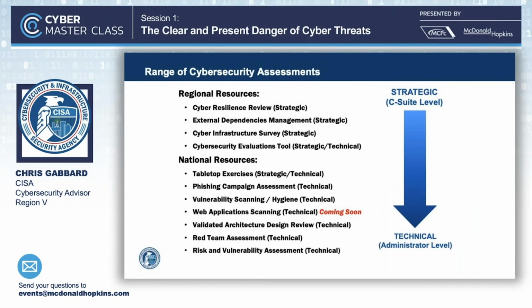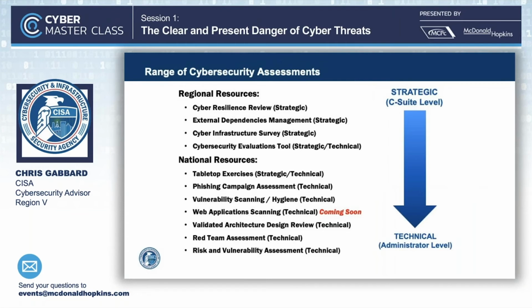External dependencies management tells you where you're at with your external dependencies. Do you know where they're coming in? Do you know how they're going? Where are they moving? The CSET is more of a moving target. It says, hey, if I come in here and invest in X, how will that improve my cybersecurity posture? And then the Cybersecurity Evaluation Tool, that's done by you. You can download it right off of CISA.gov.